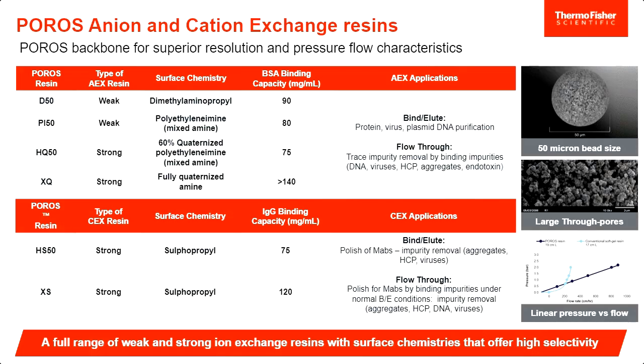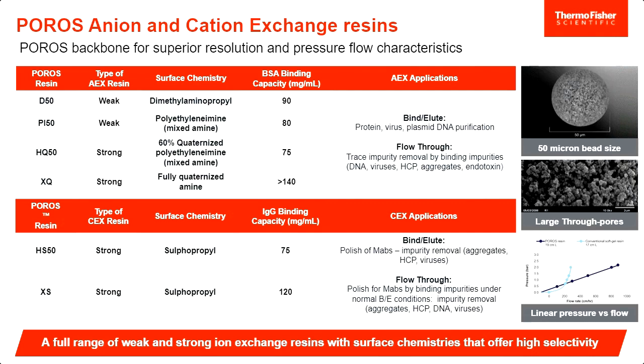Now, switching back to polish chromatography. Our POROS brand of resins are made with polystyrene divinylbenzene, polystyrene DVB. And this provides a chemically resistant and rigid backbone for our polish resins. They come in a convenient 50 micron diameter bead and have a range of chemistries, including anion exchange and cation exchangers that you see here on the screen, which you can use depending on the different properties of your molecule and your targeted molecule, as well as any impurity molecules that you're trying to remove.